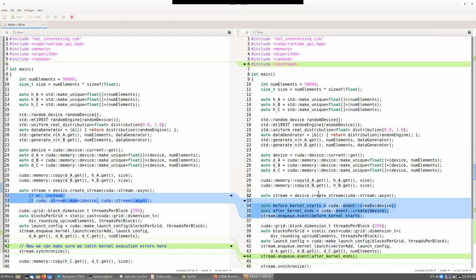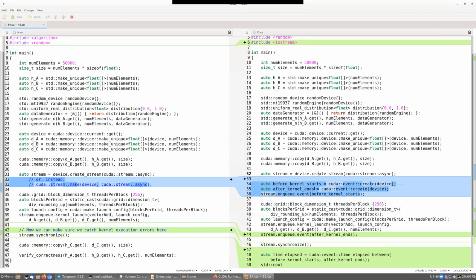Okay, so I have my stream from before, and I'm going to do timing using two Cuda events. Not because this is a very useful way to time kernel executions, and actually it's not extremely accurate, but it works, and it's a good opportunity to use events. So here I'm creating two events. Events are specific to a device, but they're not specific to a stream. You can put them on a stream, but when you create them, it's on a device.